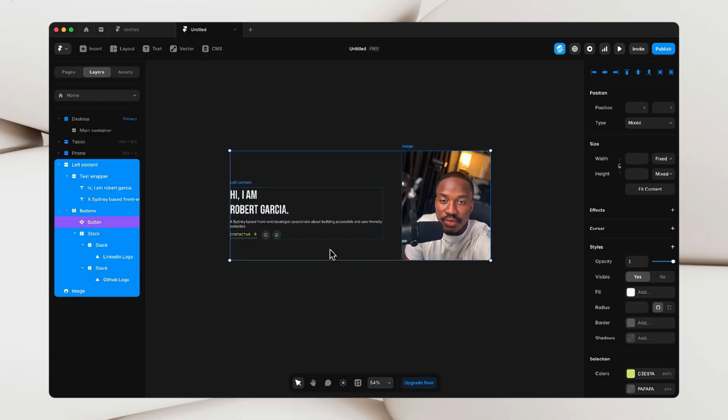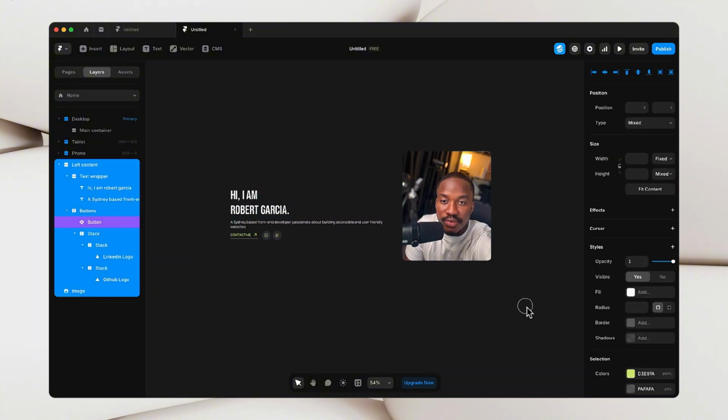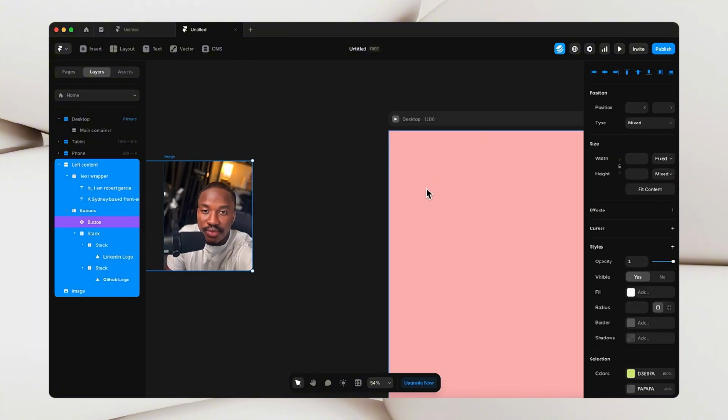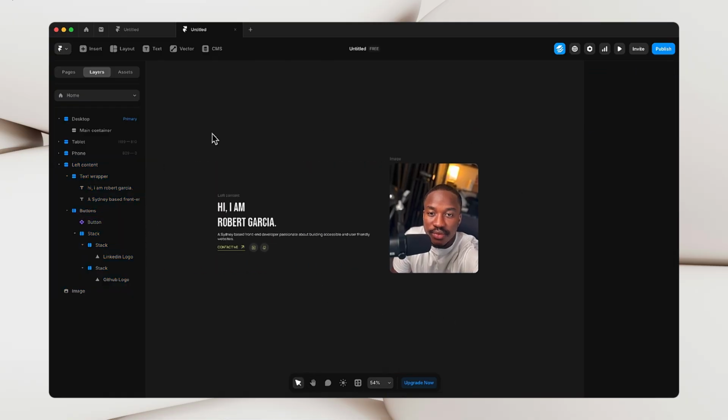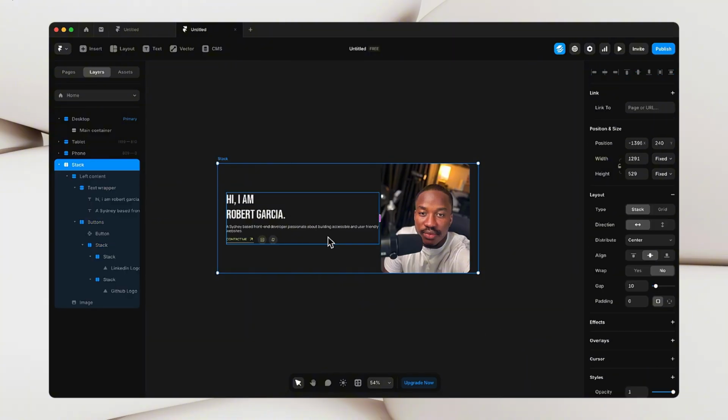Again, remember, you can't select like this when it's inside the breakpoints, because when you're doing that, you'll be selecting and dragging other things that I don't want to drag. So that's why I like to design outside the canvas. So I have this creative freedom and I can design faster. So now we select these two, right click and add a stack.